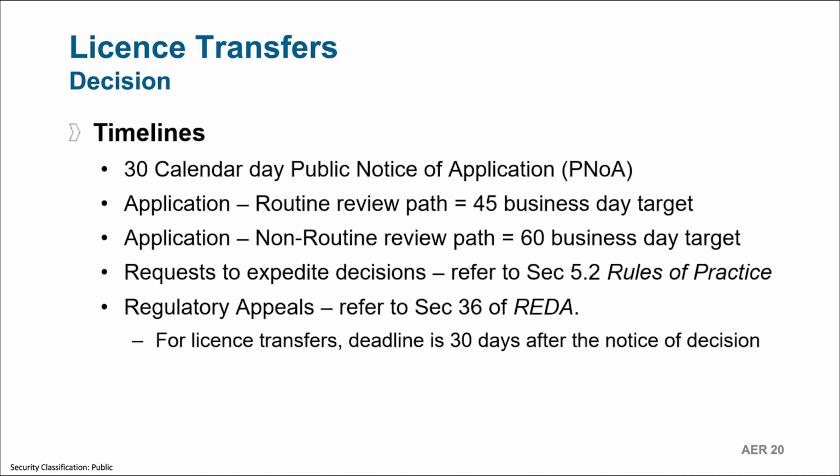The AER may consider a request to expedite an application in extenuating circumstances based on a risk assessment of the transfer-related activity. Requests to expedite should identify the reason for the application decision to be expedited. For example, an environmental or public safety risk that requires the transfer of the licenses to be expedited. Deadlines and contractual agreements are not considered an environmental or public safety risk and are not likely to be granted. Parties are encouraged to consider the application timelines as they draft their agreements.